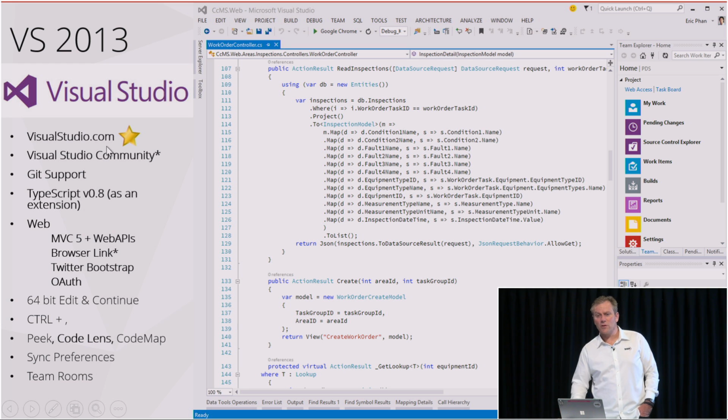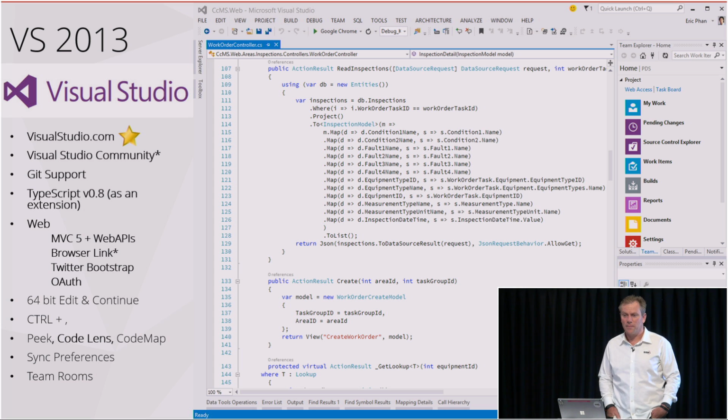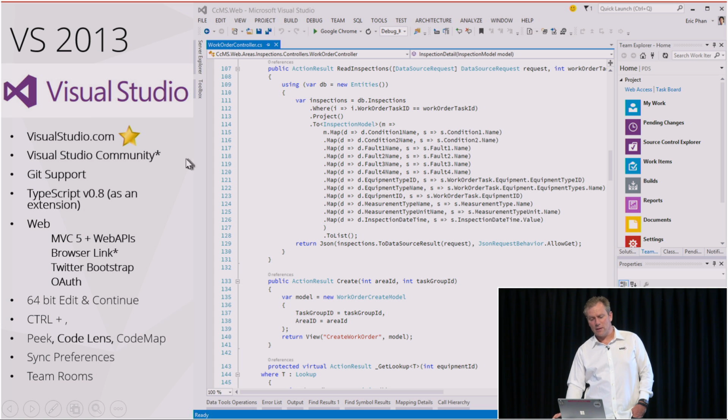And at the time, the Visual Studio TFS team did not want to do this. They were mandated to do this by the bosses, the big bosses. They had a lot of requests from all the MVPs and all the users. And one of the top of the list was not give us a cloud-based version of TFS. But Microsoft were investing heaps in Azure, and it's kind of interesting. We would put this at the top now. We would say, I don't want to manage my own TFS server.